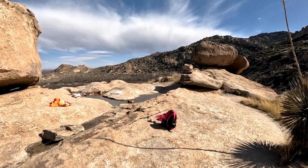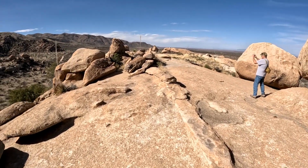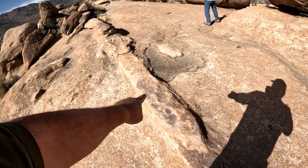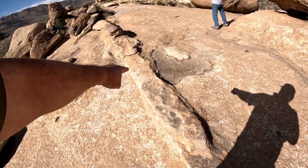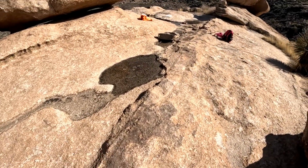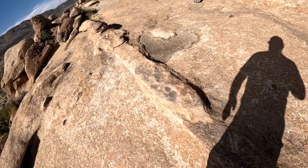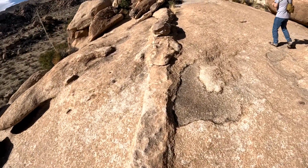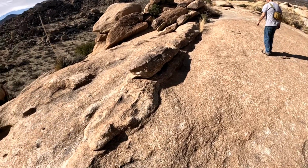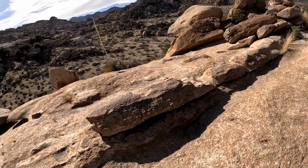But yeah, glad we came up here, Paul. It was a good idea. Let's see, it looks like this is another one of those hard belts of rock that was between the granite. And it kind of is shaped into an almost perfect wall, as if somebody long ago had formed it. Because I think this granite chips away pretty easily. It's not like the strong granite that's been compressed for billions of years.